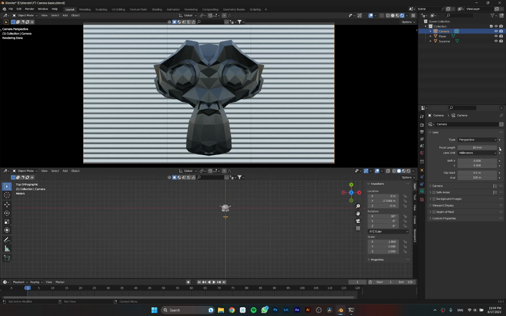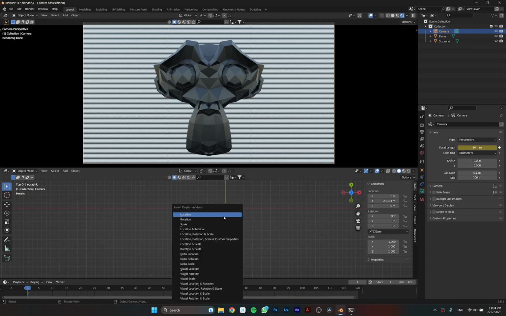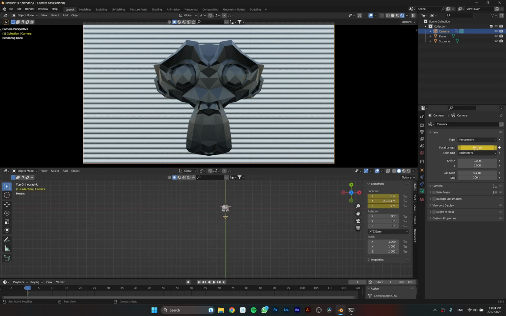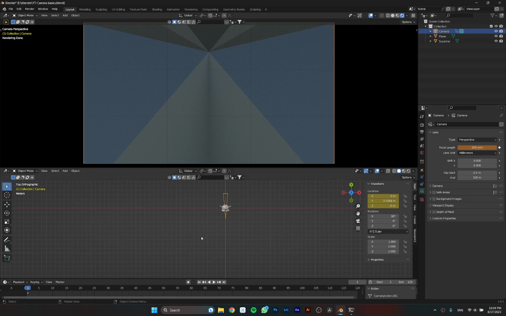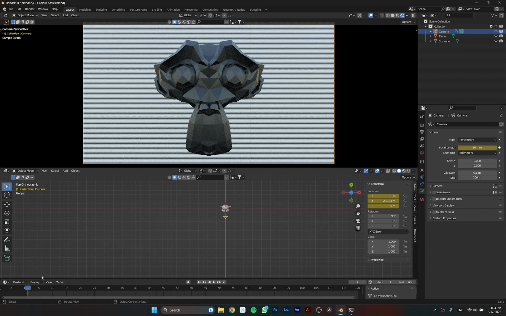I'm going to keyframe that and keyframe the location of my camera. And now I'm going to increase it way high, so telephoto 200 millimeters. I'm sorry, I have to first move this to 120 frames. So I'm at 24 frames per second, it would give me 5 seconds of video.